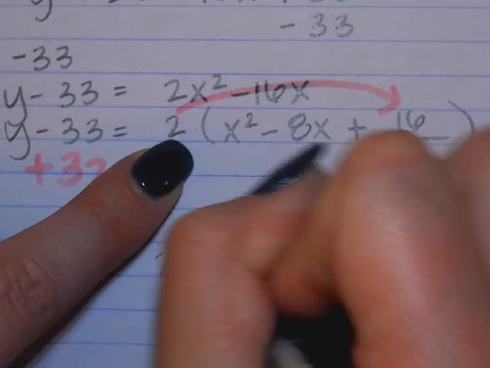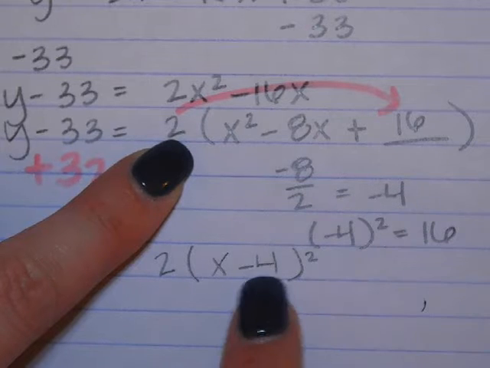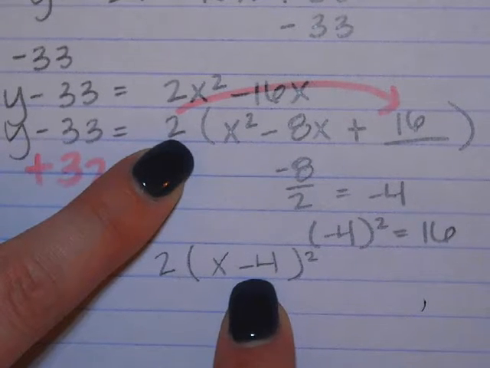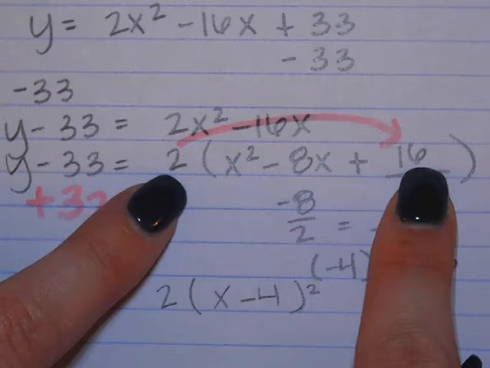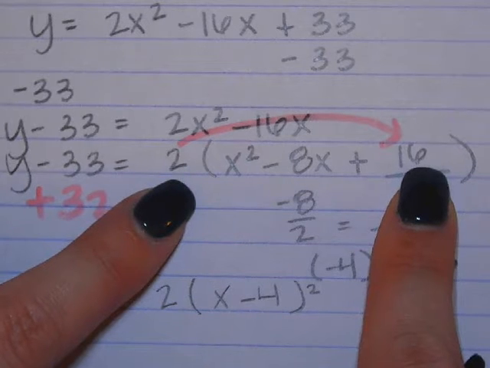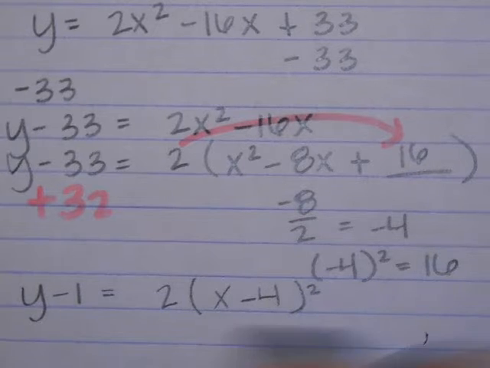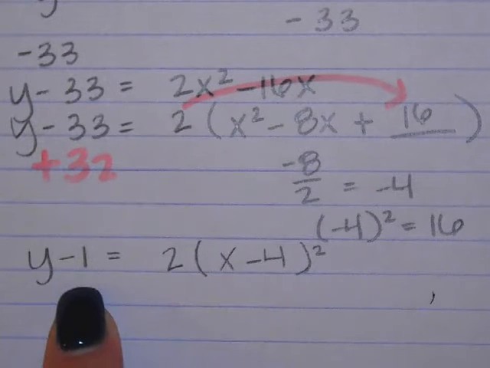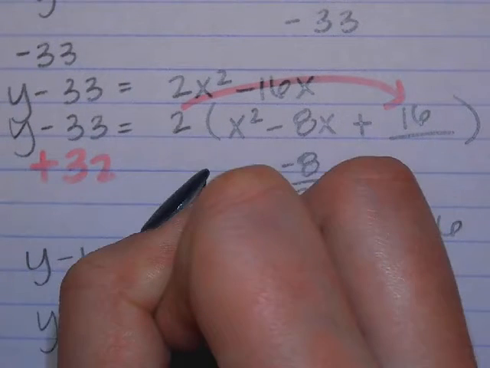So just like before, whatever number I got when I divided by 2, that's the number that's going to go inside the parentheses, just like before. So the only part that changed was this part right here, that we factored a number out in the beginning, and that number messed with things a little bit in the middle of the problem. Okay, and then what do I do to finish it? Add 1.